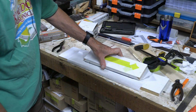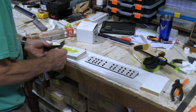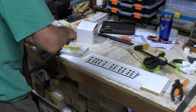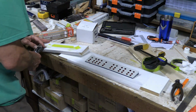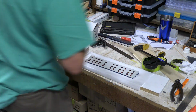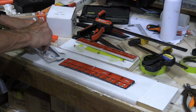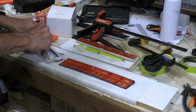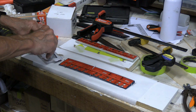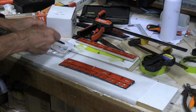Okay, now we want our supports along there, roughly in those positions. Well, we're ready now to glue it up. Got a nice warm day today, so this ought to cure reasonably quickly. So we always want to make sure we get it good mixed up. Okay, now let's get applying it.